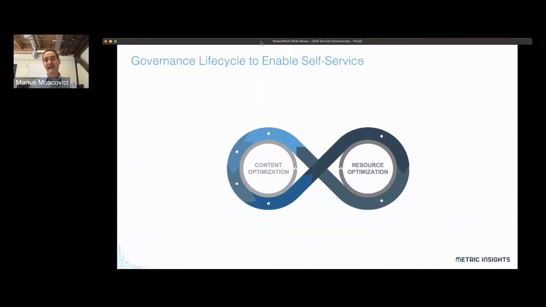And we've come up with a general governance lifecycle that I want to share with you that we found to be very effective at serving both of these constituencies. But first, I want you to consider the fact that when we think about building content in business intelligence, we're using a very limited paradigm. Typically, we're using the builder's paradigm of, let me figure out what needs to be created, let me design that, and let me go ahead and implement it. And that makes sense in the context of a specific report or dashboard that needs to be built.